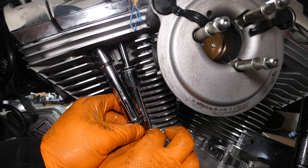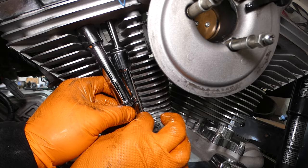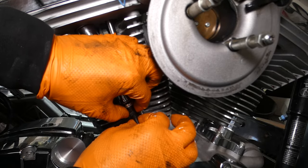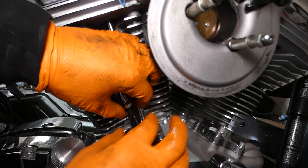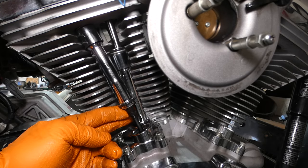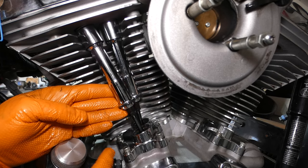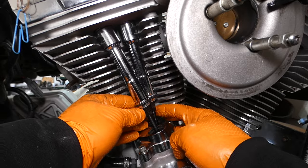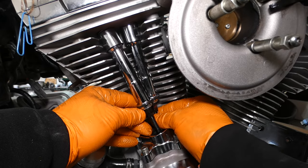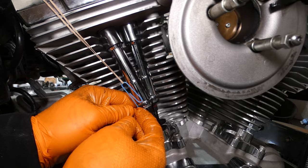So we're just going to do the same thing — hold the nut, run out the bottom of the pushrod. It's only been a minute or two since I adjusted the back, so I'm going to walk away from it for a little bit, come back and get ready to adjust the front. It's been a little bit now. A good indication that it's bled down enough is you can grip the pushrod and spin it with your fingers. When it's first adjusted, it's going to be real tight — you're not going to be able to spin it. When it spins freely, you should be ready to adjust the exhaust side now.